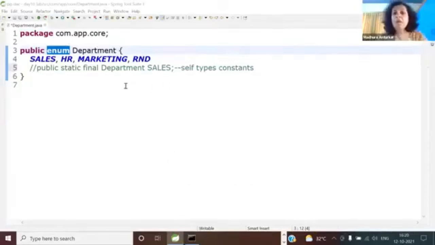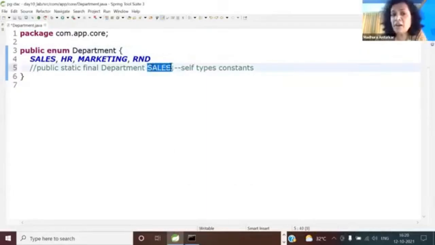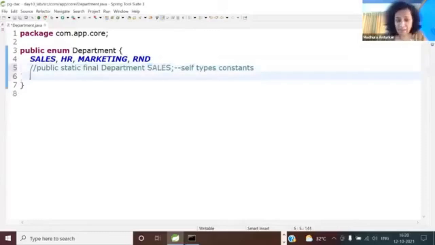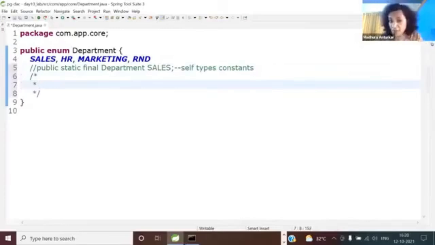Now tell me, if you don't initialize it anywhere, what will be the default value of this? For a reference type variable, what is the default value? Null. Now tell me, is there a static initializer block which has initialized all these constants?